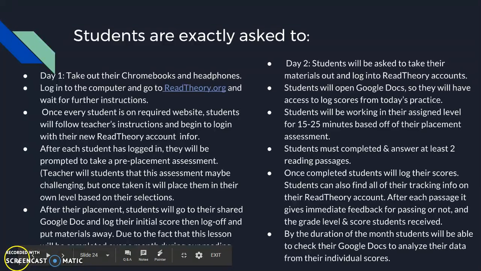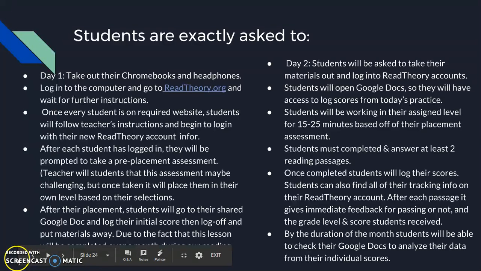And I know that the system automatically records their scores, but it's something that I really enjoy when you can keep track of the scores yourself. It does something mentally for you. From this, you will find the benefit of using the Chromebook and the resource Read Theory to improve students' reading comprehension levels.